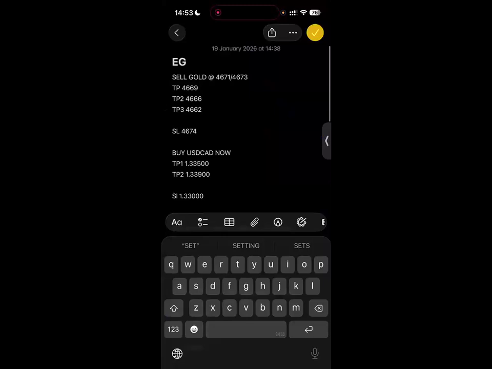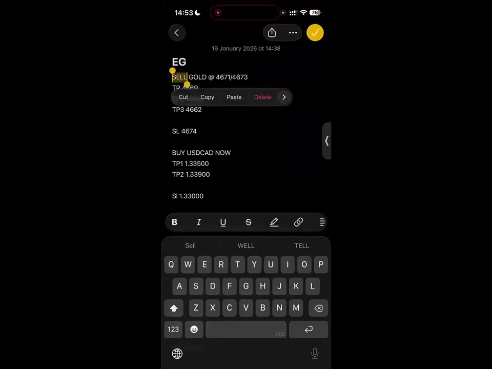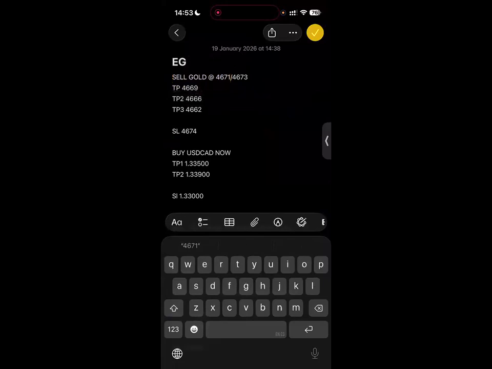And if they say, sell gold at this price, anytime you see sell gold at a certain price, you understand that price is already close to that price that was sent out. So if you see a trade that says sell gold at 46.71, there's a likely chance that the trade is already at 46.71 or it is at 46.70. So it is already around that area. Immediately you see it at 46.71, just quickly execute.